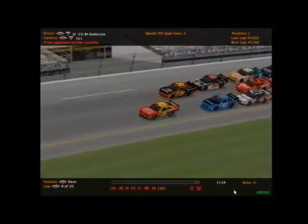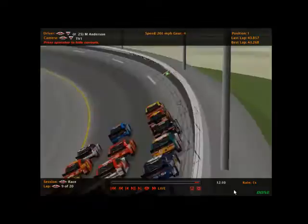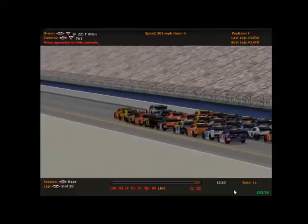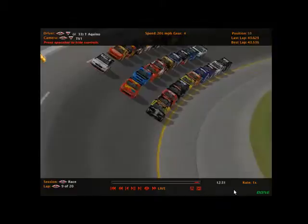Here comes the 43. Joshua Mayfield. Tristan Allen in the 22, making it 3 wide. He now takes the lead. And now the 4 with plenty of help, 22 with no help. Now the 4 going to look up here. The 4, that is Mitchell Carter, 33, Tyson Aquino. 33 to the lead.